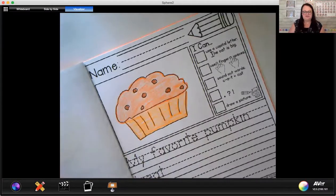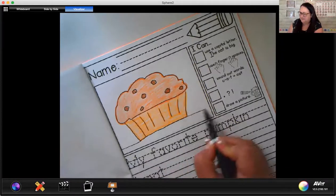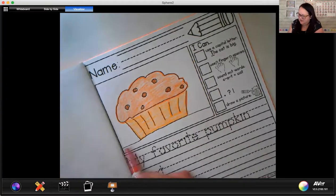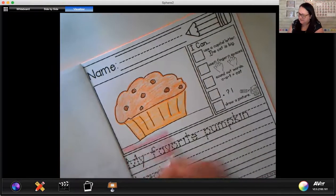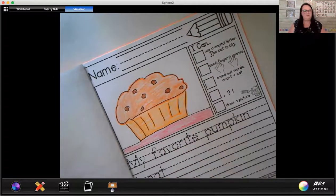That does not make sense, you guys, okay? So we have to have it on a plate or on a table or something. So I'm gonna put that like that, and then I'm gonna draw or color in, just not the table, like it's on a tablecloth. Okay. There we go. There's my muffin.